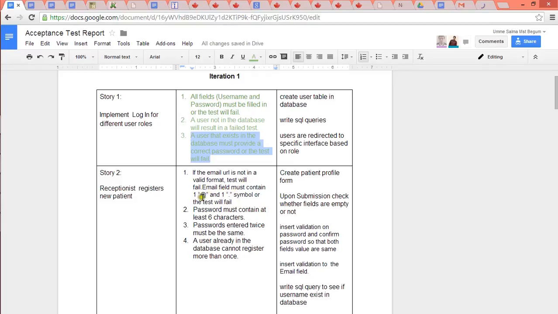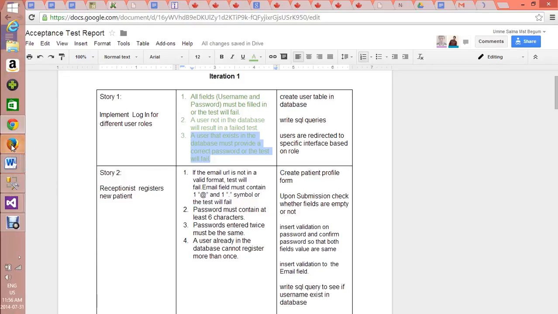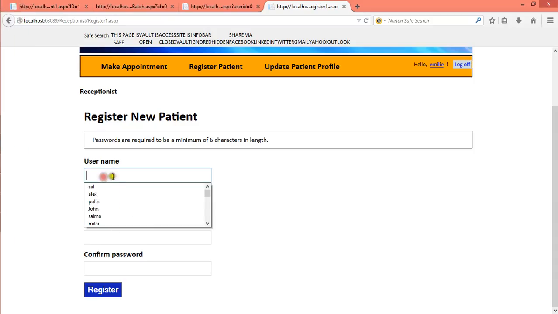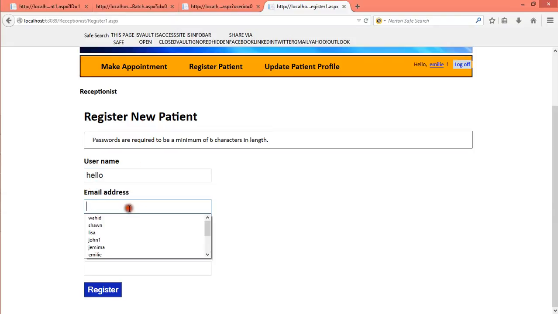The email field must contain one @ symbol and one dot symbol or the test will fail. For example, I make a username and an email address.